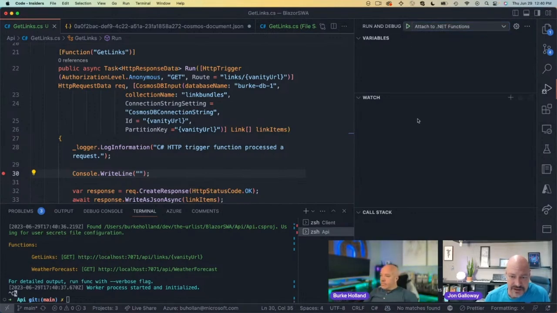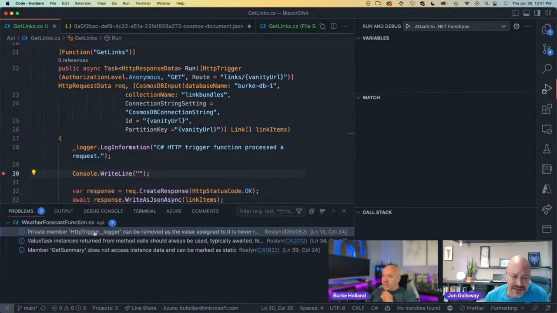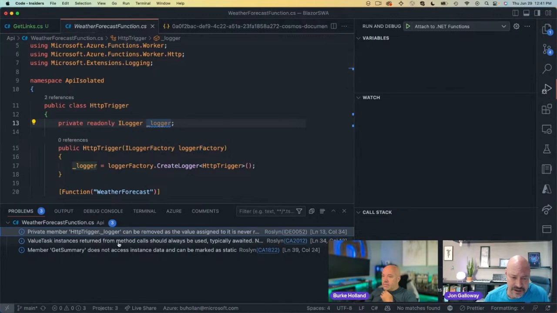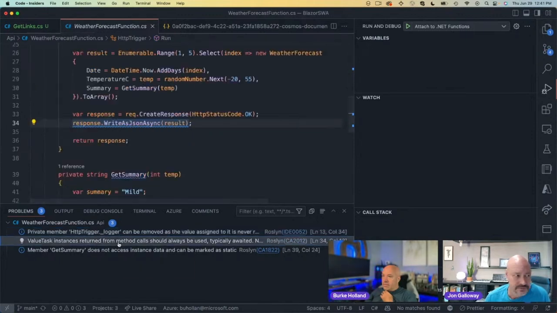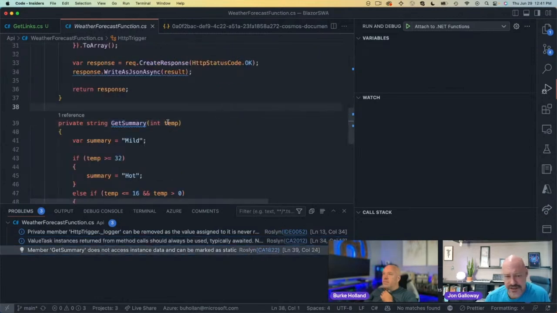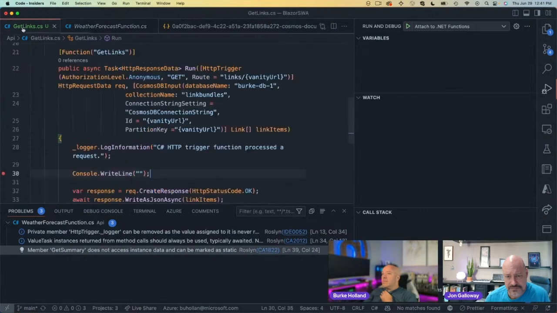It's not running though, is it? No, nothing is happening when I click the button. Please start debugging. What about, something happened. Something stopped. No, let's kill this. What about if you started and then attach? Do func start. I don't know if you can do .NET Watch. There's a question on that. Why does this not just work? I'm clicking this and nothing's happening. Is it because there's errors?